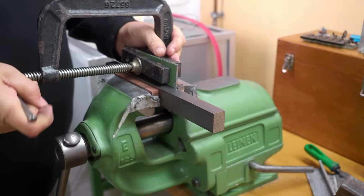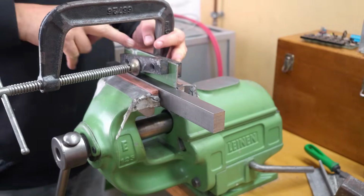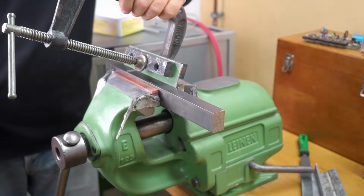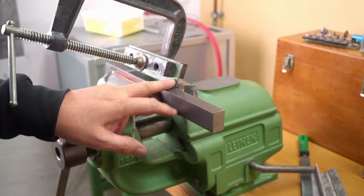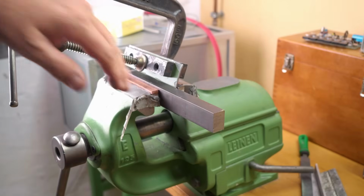I'm sort of trying to use this to keep the bend down at the bottom rather than just making a whole dented mess up the top. Now I need a joggle of 5 millimeters, so I think I'll slightly overdo it on this first bend, and then I can still determine where I put my second bend to bring it back.